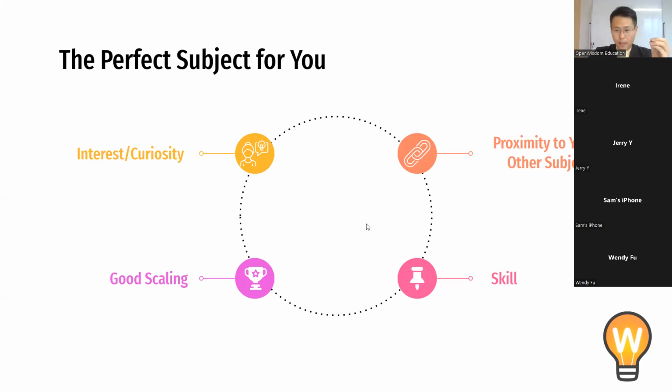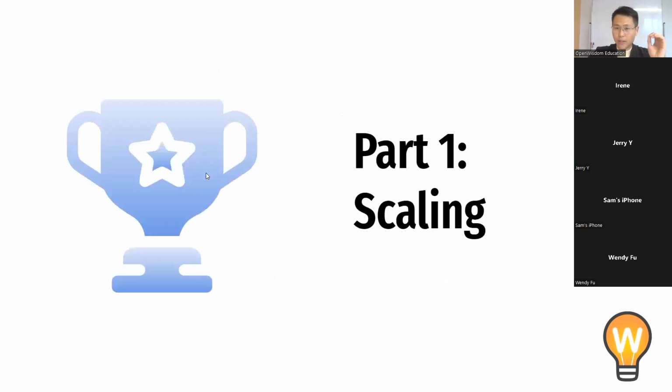Now, at this beginning, you might be thinking, what is this person talking about? This will make more sense throughout this seminar because we'll break down the scaling component, which is quite technical to you. And by the end of this seminar, from our panel of experts, you will see whether the subjects you may perhaps be choosing for next year could be interesting and curious for you. So we'll get on with the first part, scaling.